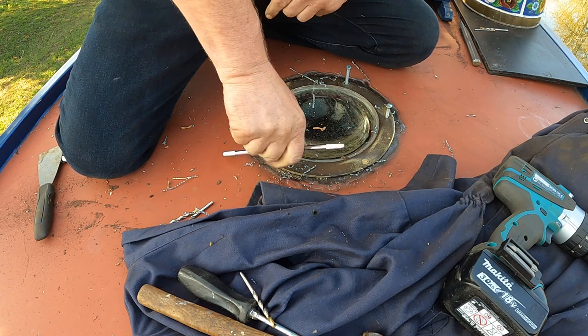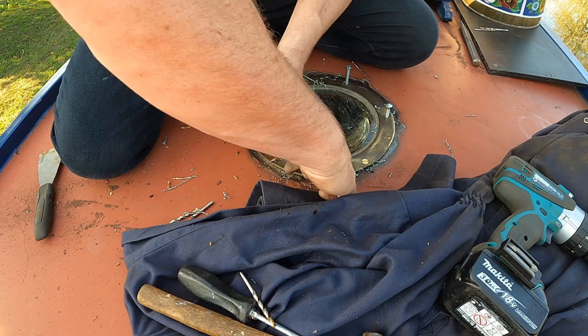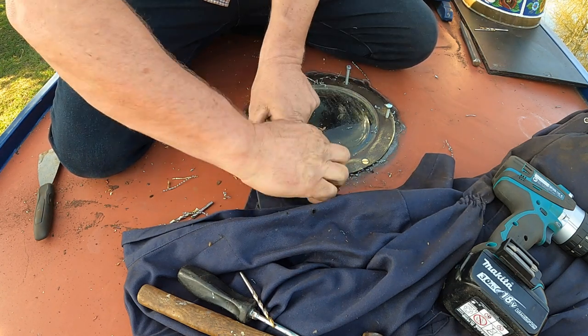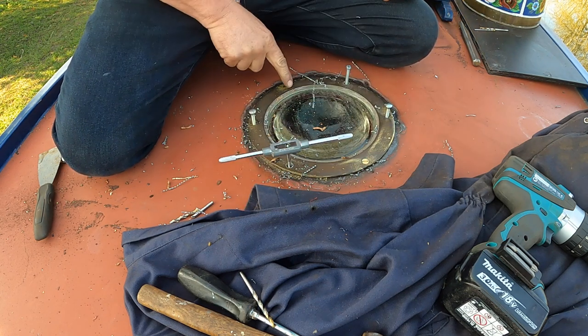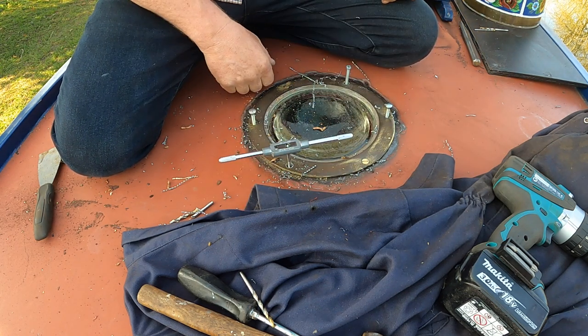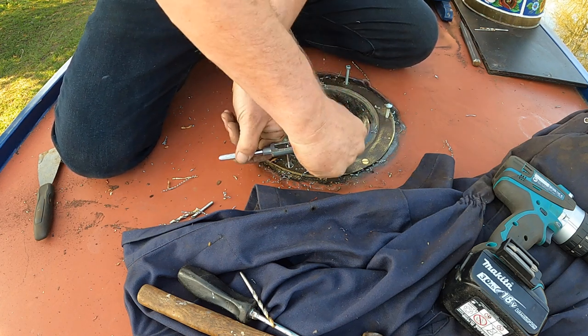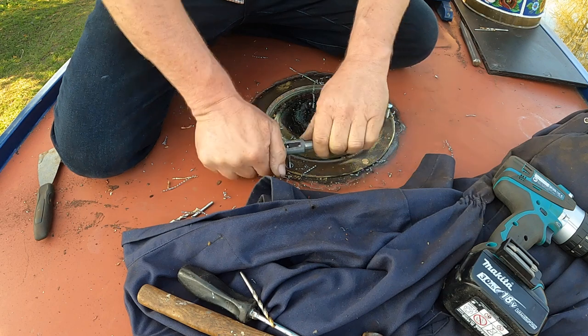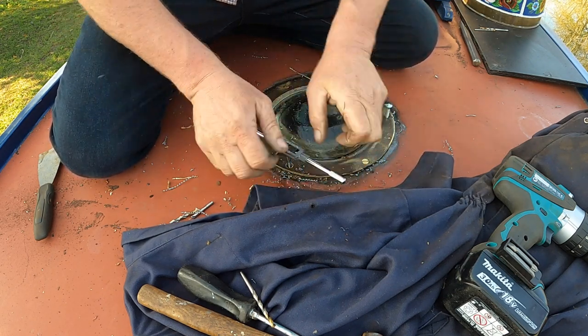All right, last one. 5mm drill bit, M6 tap, and away we go. Now, unfortunately, although I thought I had, I haven't got enough screws. Can I find two? I've got some more somewhere. So that's why I've just popped these in for a minute, just to hold it all in place while I get them all drilled and tapped. Because I want to try and get a bit of paint on here today. Well, some rust treatment on here today anyway.